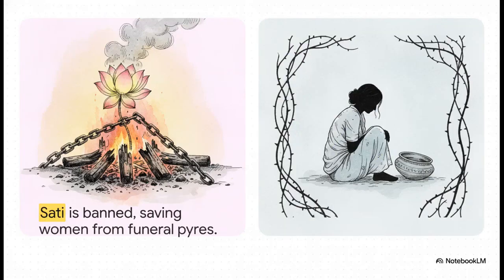Now, what's really interesting about this slide is the heartbreaking dilemma that soon emerged from the earlier reforms. On one hand, a major victory had been won. Sati was illegal and women were no longer dying on funeral pyres. But the surviving widows were left in a terribly vulnerable state. They were socially destitute, had no rights, no permission to live a full life, and absolutely zero legal recognition if they wished to remarry. So they were physically saved from the pyre, but entirely abandoned by society.